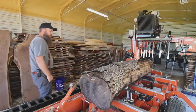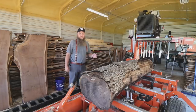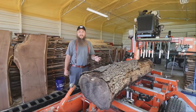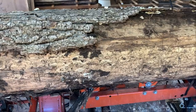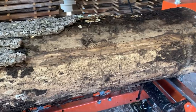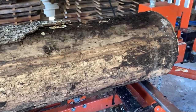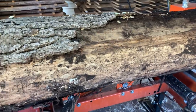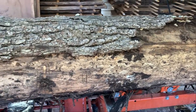Friends, I got a really good feeling about this one. I think it's gonna be something special. I wish it was my log, but it's not. My neighbor brought this over a few days ago, and if I remember right, it was cut down 4 years ago on a farm that he used to own over in Virginia. I think the power company might have took it down. This log is 6 feet long. My neighbor wants it cut into 8-quarter slabs. If you're new to this channel, that's 2 inches on the thickness.